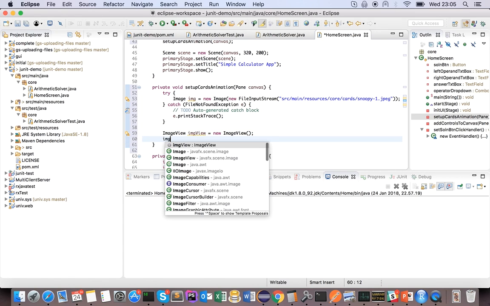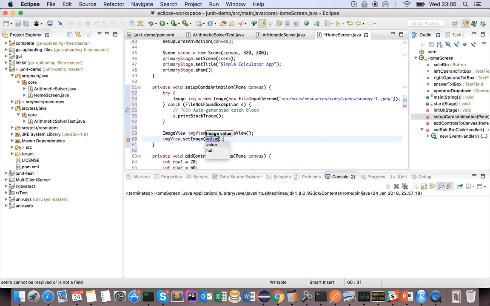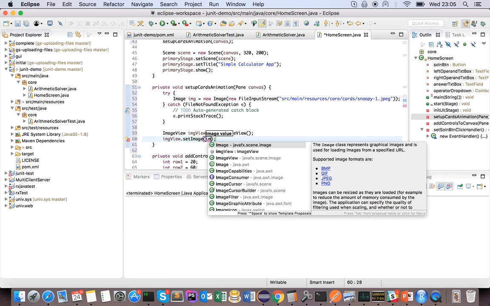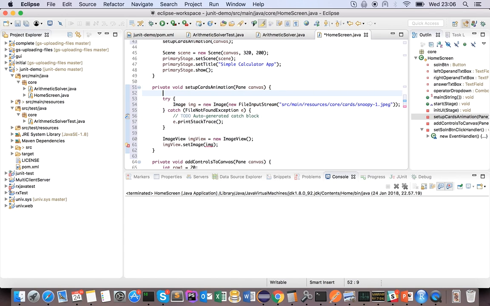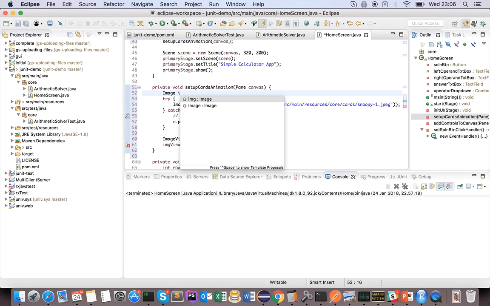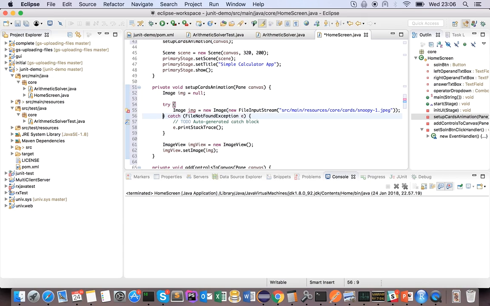and then in here you can then say your image view dot set image, and then that will be the image we just created over there. Yes. Another complaint is that it doesn't have the variable image. That's because this was surrounded in a try catch block. Let's initialize our image here, probably image, and make it null. And over here we take out this. So yes, now we are good.